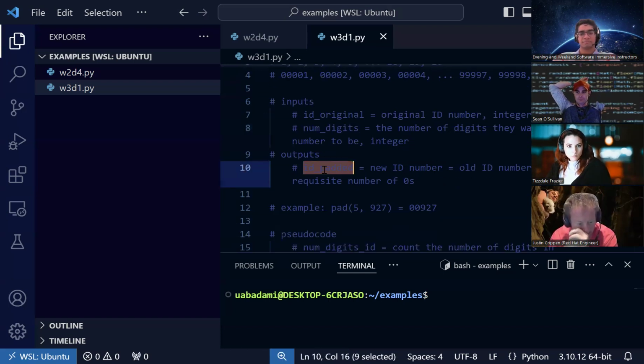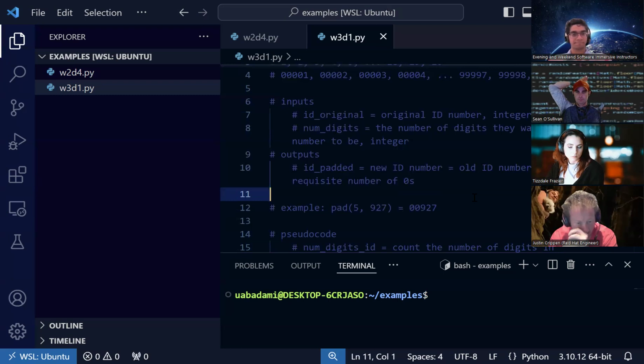Now, for padded, which is the new ID number, which is the old number plus a bunch of zeros at the start, do you guys think that is still going to be an integer? Or might that need to be another type of variable?